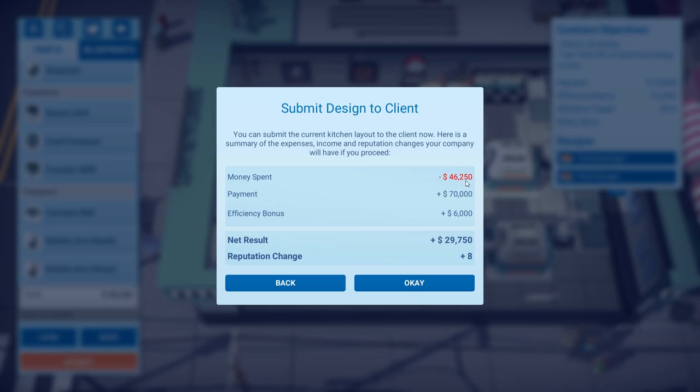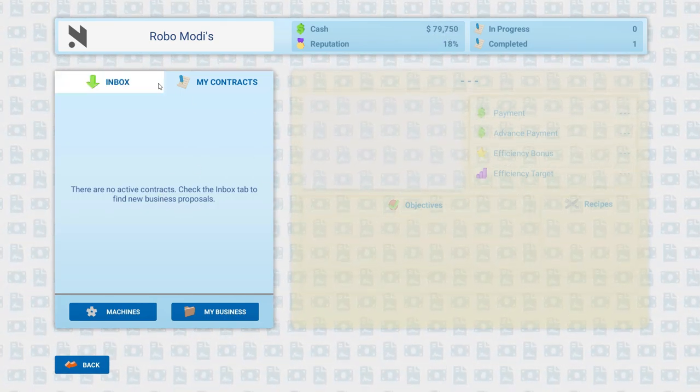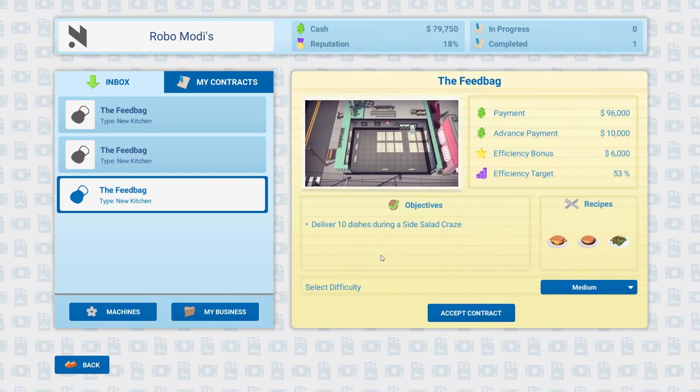So spent 46,000. We got 70,000 bucks back. We got an efficiency bonus of 6,000. Net result, we're plus 29,000 and 8 reputation change. And we still have our 50,000 sitting in reserve right here. Look at that. Beautiful. Okay, cool. Let's take a look at contracts here. Get something new to the feed bag.